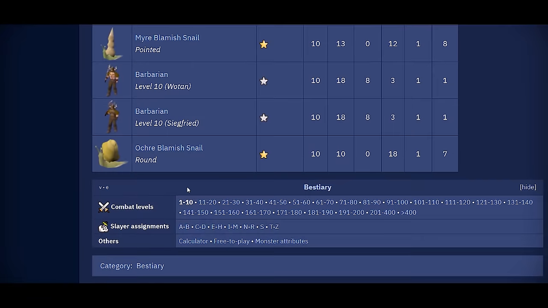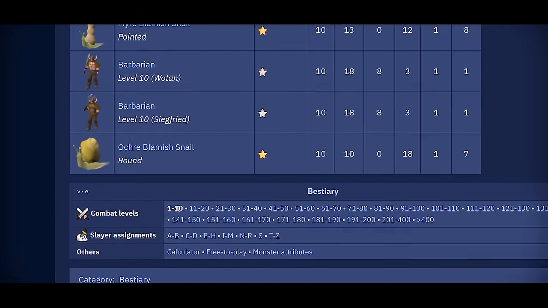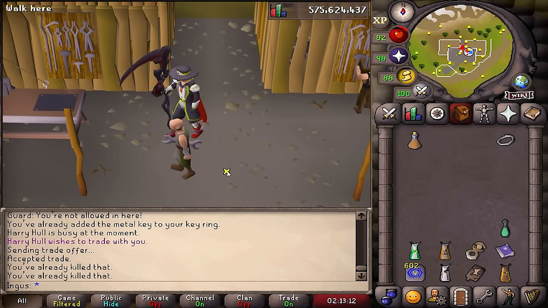We finally reached the end of the first page. Combat levels 1 through 10. Look at all this. I mean, fair enough. Some of these are dupes, but still. 2 hours and 13. Still got a long ways to go, don't we?